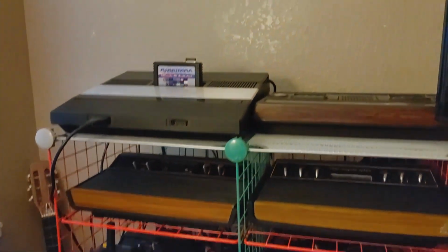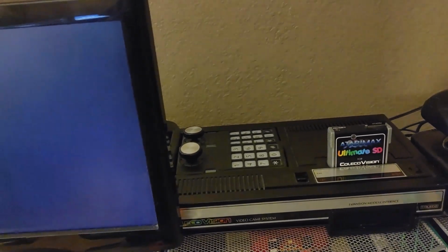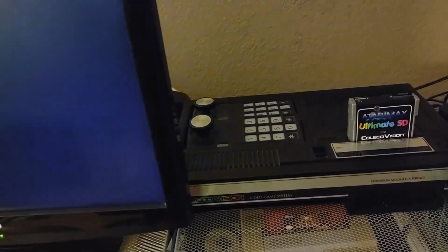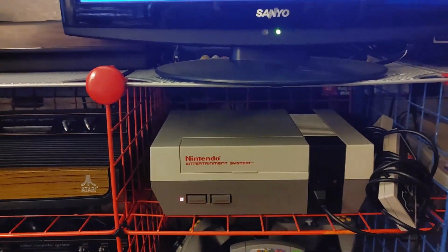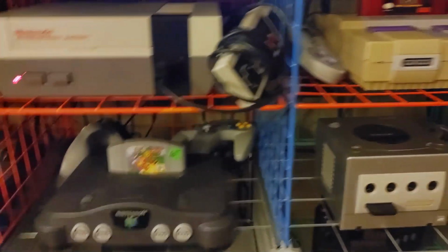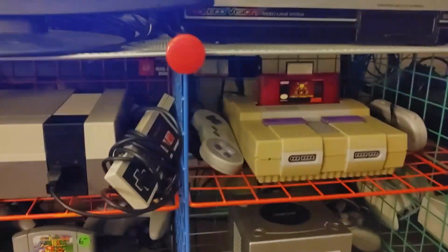So now we'll scooch on over this way. And this is where I got the ColecoVision right here, right on top. Because I kind of figure the Intellivision and the ColecoVision kind of go mono and mono with one another. Alright, so next we'll go on to the Nintendo section. So the NES, the N64, the GameCube, and the Super Nintendo. So that's kind of my Nintendo section there.